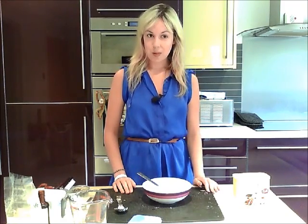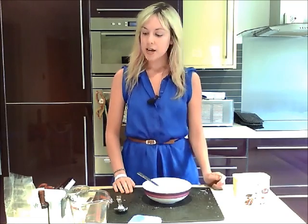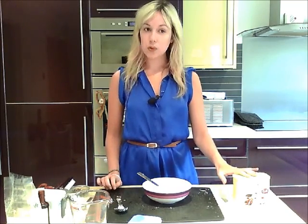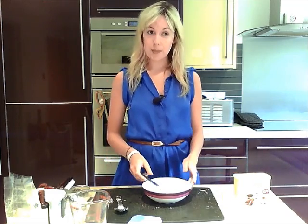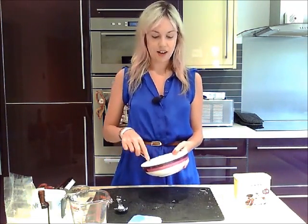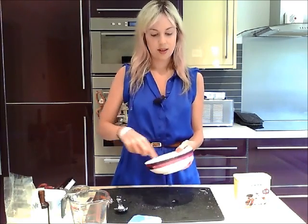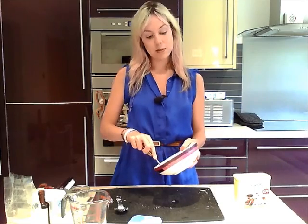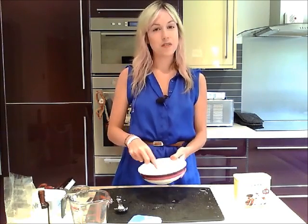For one portion you want to take two small tablespoons of butter and about four tablespoons of Splenda, put them in a bowl, and cream these together until the butter is light and fluffy. I use Lerpac lightest because it's really low in calories as it's mixed with vegetable oils.